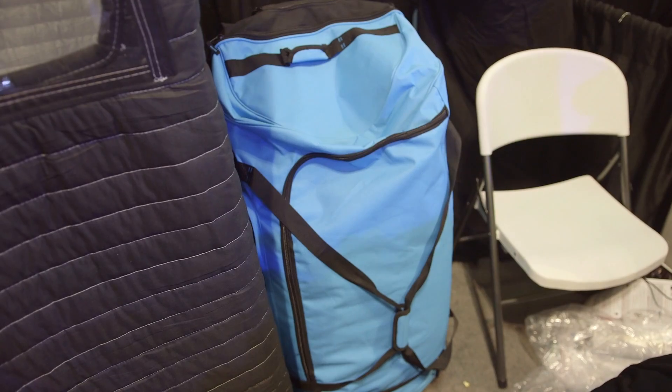As for the weight, if you're taking it on a plane — it varies, but this is really the only one that would be feasible for taking on a plane. This one actually fits in this teal bag right here, and altogether it's about 50 to 60 pounds. You can take it on a plane with no extra charge, so that's a huge plus.